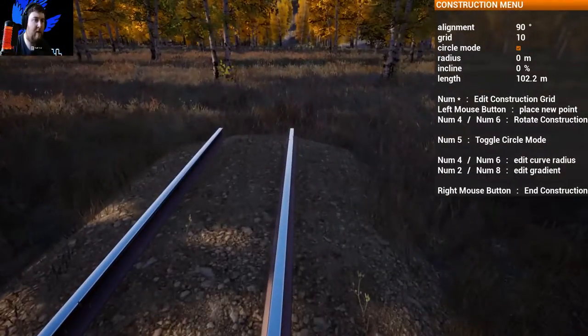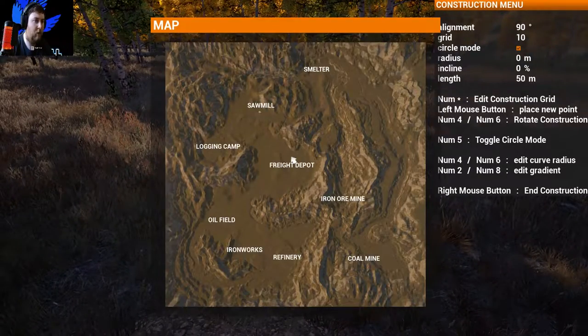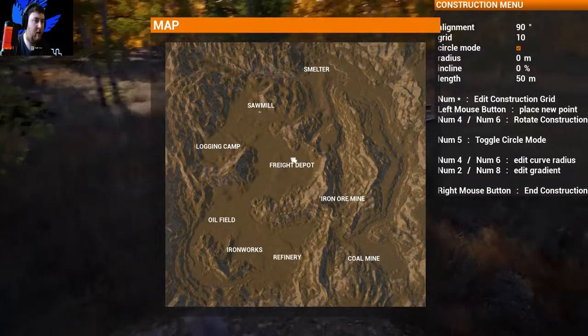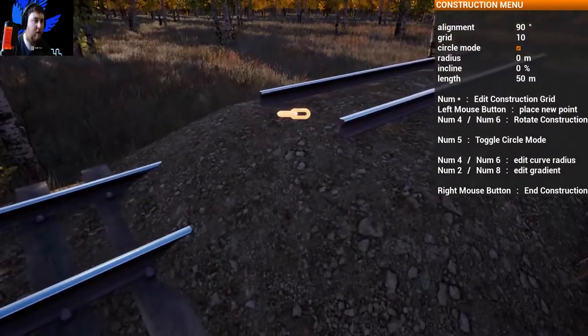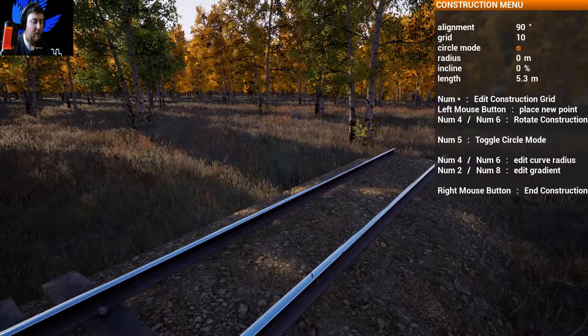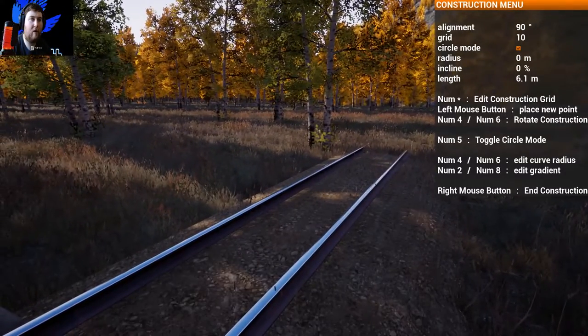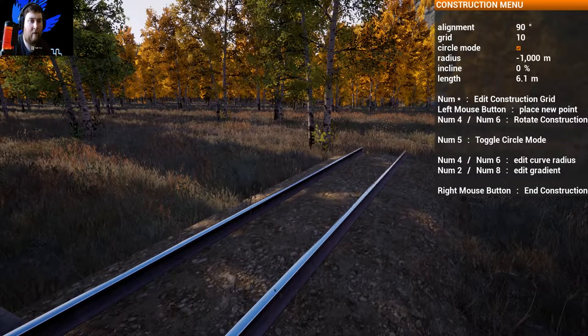I think it's safe to go as far as here. And then what we need to do is go sort of this direction here. So we need to go around, and we need to go, how do we increase the radius again? If we want to go circle mode, we need to rotate constructions 4 and 6 on the keyboard. Okay, so edit curve radius is 4 and 6.